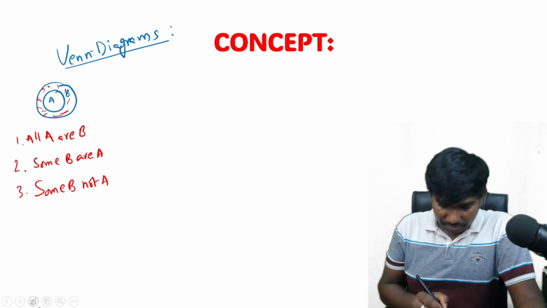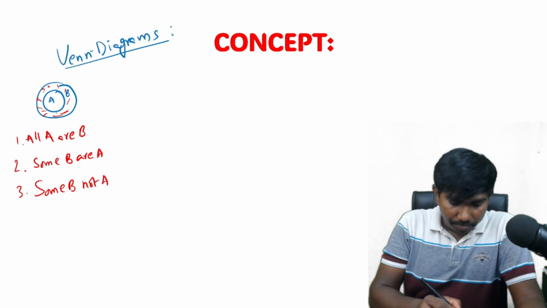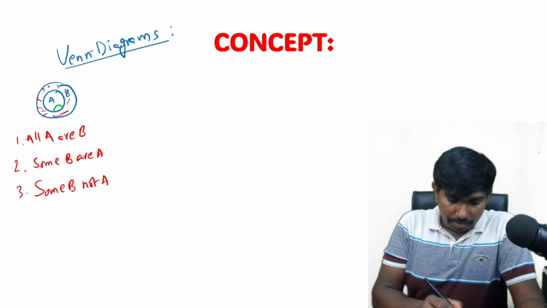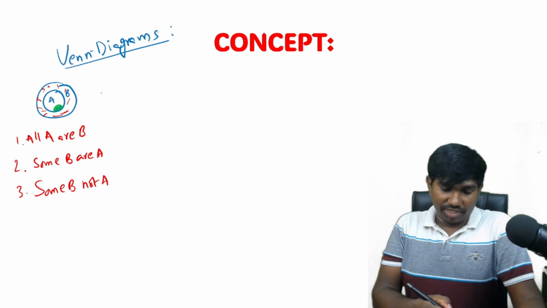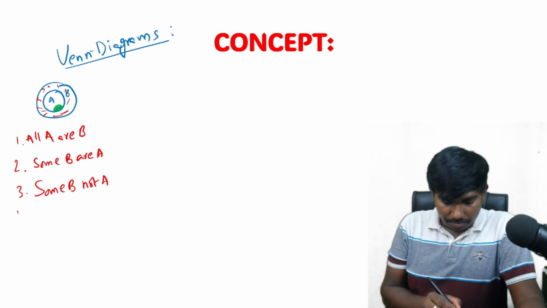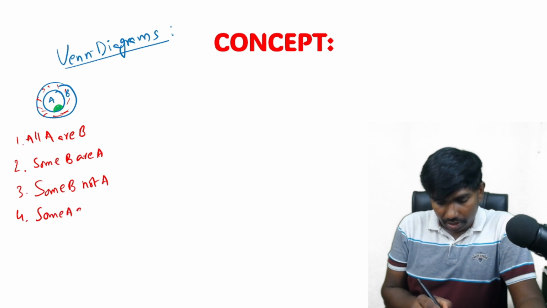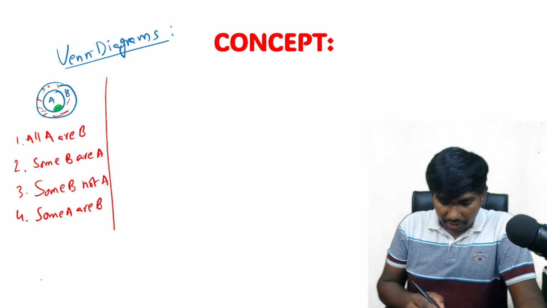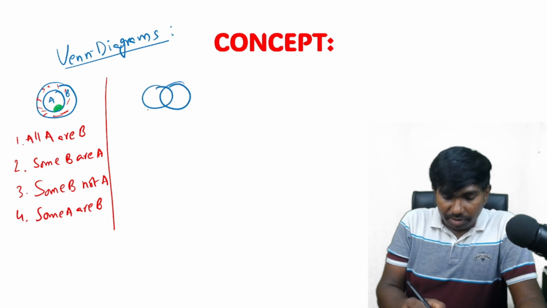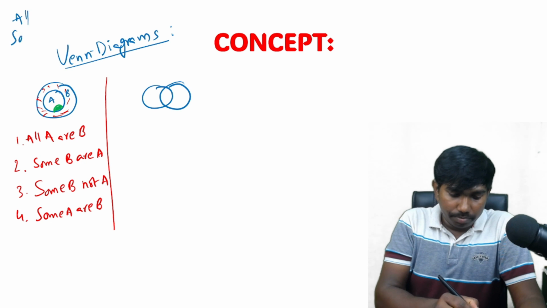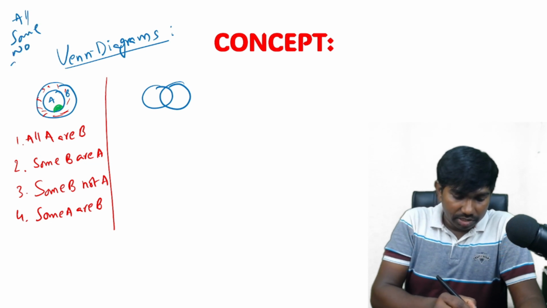Any more possible? Yes, one more is possible. Total A is inside B only. If I take some part of A, does it belong to B or not? Yes, it belongs. That means we can also say some A are B. It is also possible, right? Next, tell all possible statements for this using those 4 qualifiers only: all, some, no, and some not.